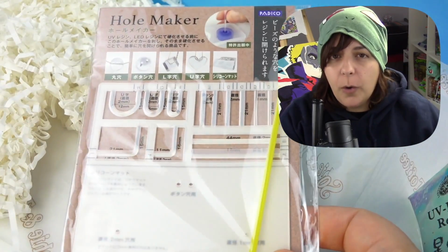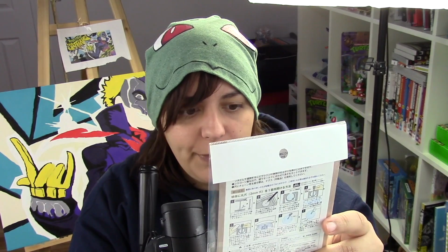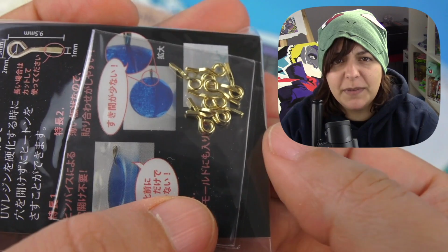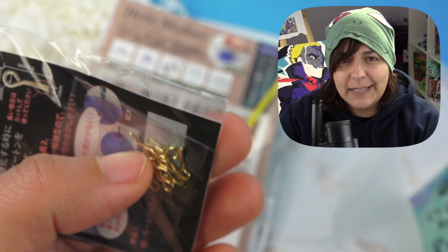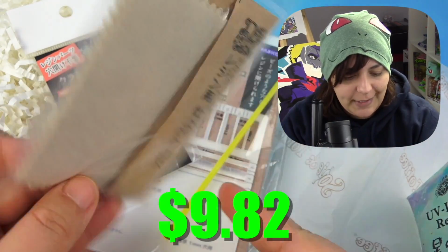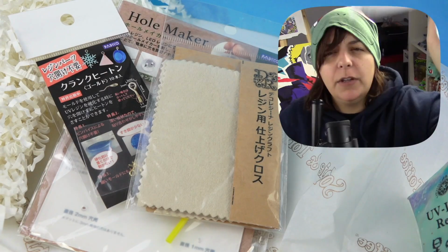This is really interesting because when you're doing resin, sometimes you want a hole to be there so that you can put a string or a charm or something like that. And this apparently does it for you. I have no idea how to use it, but I'll have to check in the booklet. Maybe the booklet explains. And then we have some flat eye pins. Some flat ones right here. Because usually the ones that we have are rounded, so they have a tendency to fall. But these ones, as you can see, they're flat. And then I have no idea what the heck this is. No idea. So let's look into the box. Let's look into the booklet.